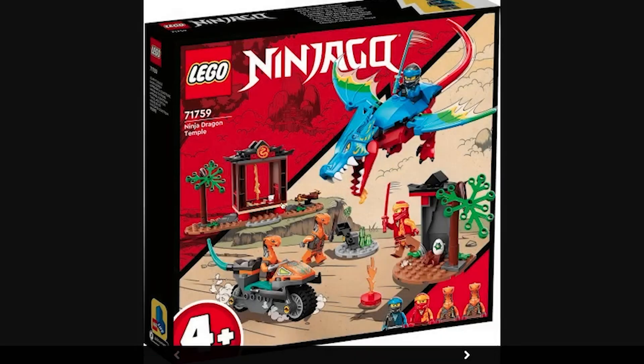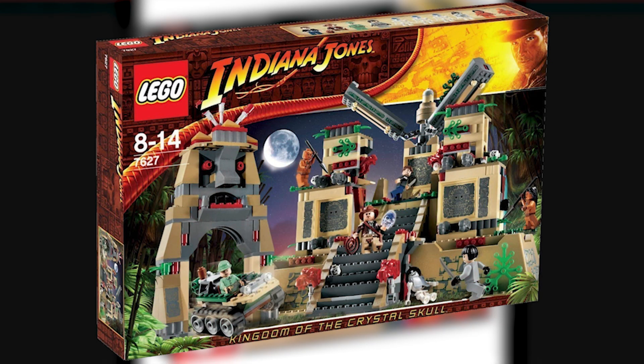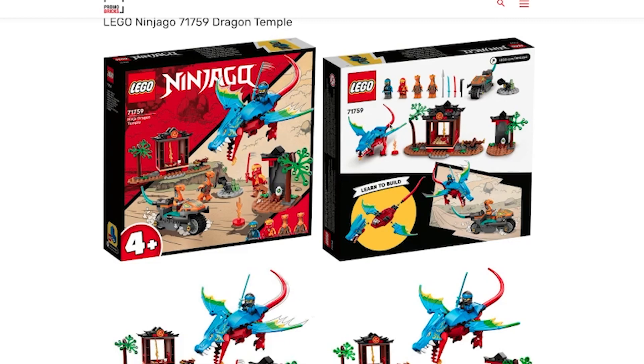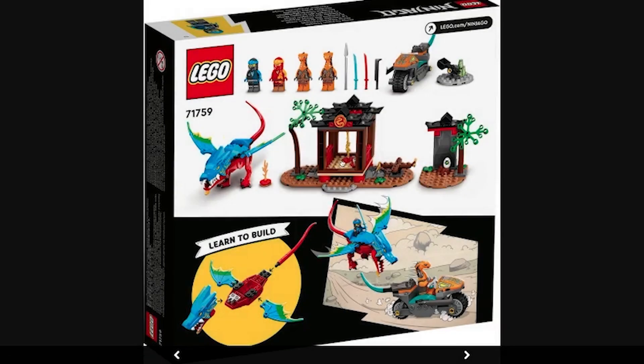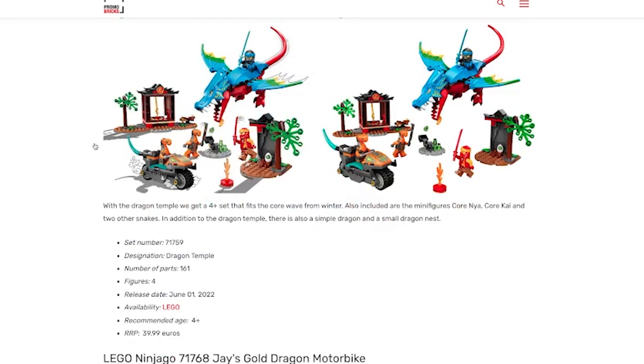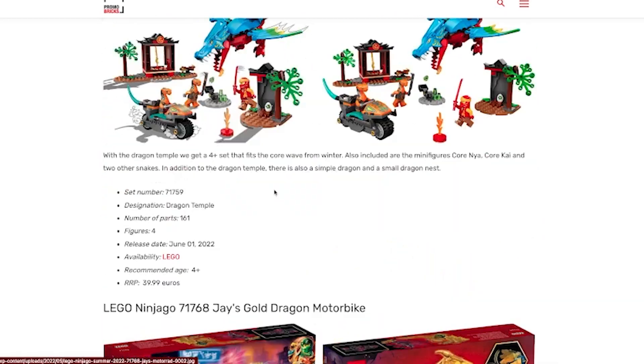First, there's a four-plus set which looks really stupid. This dragon looks so funky. When I was four or five, I was building the normal LEGO sets — my parents got me the Temple of the Crystal Skull Indiana Jones set when I turned five. I really don't think little kids that are four and five need these easy-to-build sets. I think they should just go straight into the normal sets because these just look stupid. Kids can build normal sets — they don't need stuff like this, and this doesn't even fit the rest of the sets.